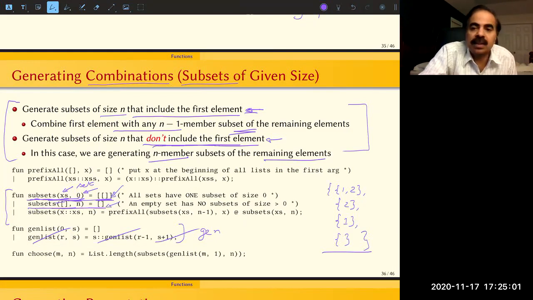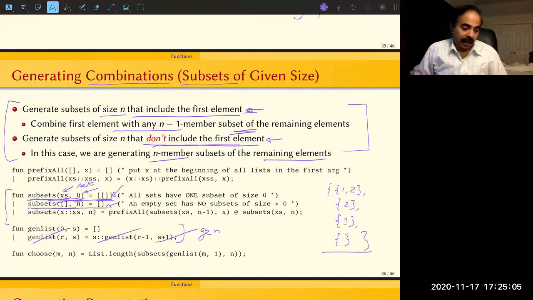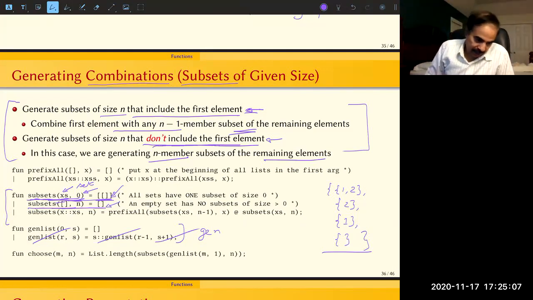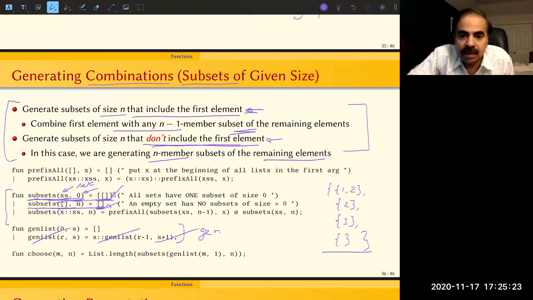So if you are here, that means n is not equal to 0. If you want a set of size greater than 0, but your starting set is empty, then obviously there are no subsets of size greater than 0 for an empty set. So we are going to return the empty set here.